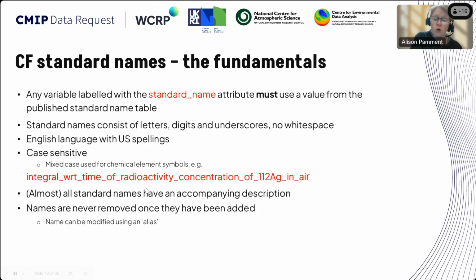I'd say almost all standard names do have an accompanying description. There are perhaps a very small number, 10 or 20 or so, of the standard names that have been around the longest since the beginning of CF that may not have descriptive text, but we're trying to slowly add descriptions for all of them. So when you apply for a new standard name, we will also ask you to help to create the description for it as well. It's important that we have that sort of definition text.